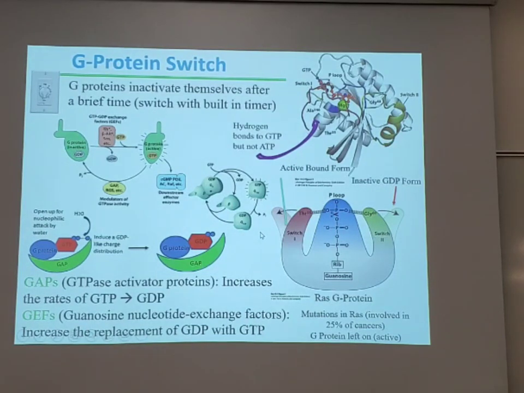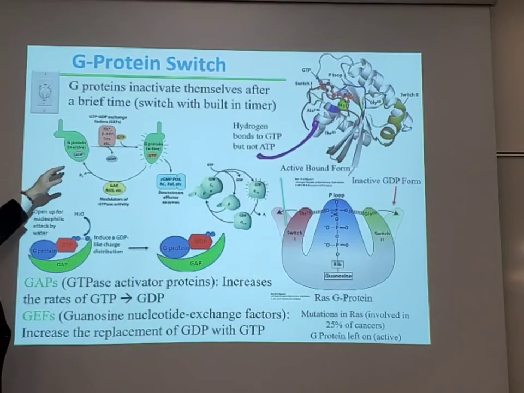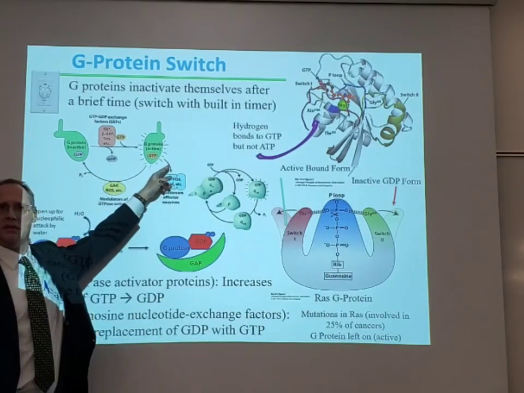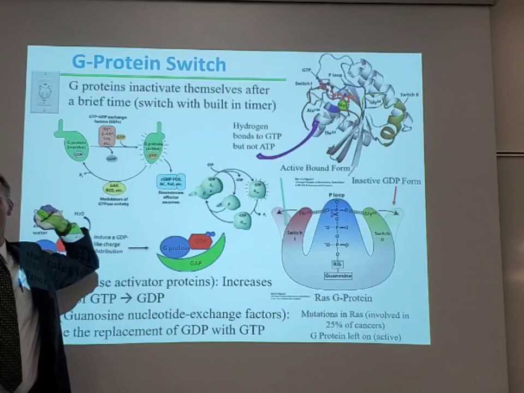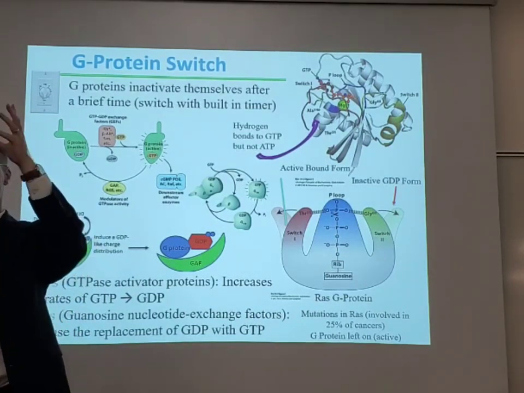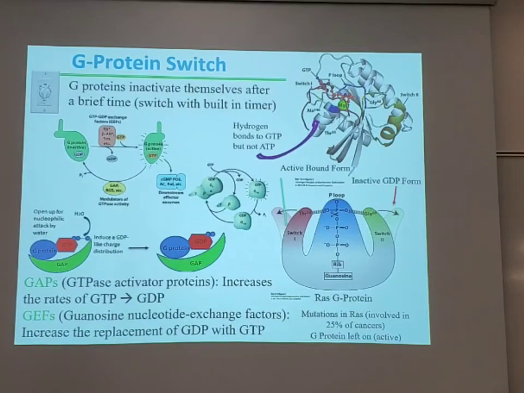Here's your G protein and some fun nuts and bolts about it. G protein comes in here, and it turns out that the G protein is in its active form when it's got GTP. It's in its inactive form when it's GDP. The first thing that happens when the GPCR kicks it, it's still got GDP in there. It will push the GDP out and bind the GTP.